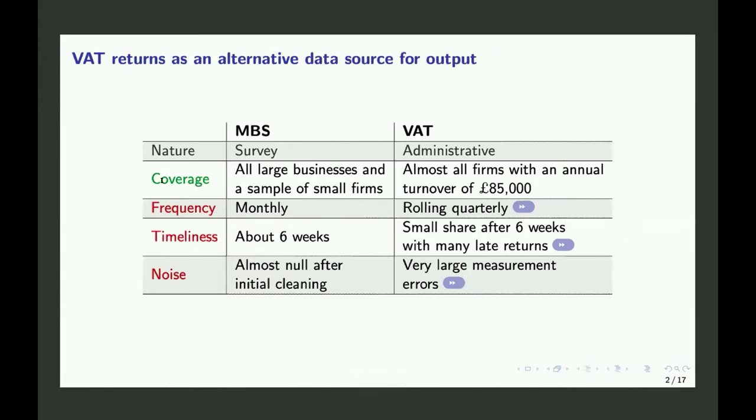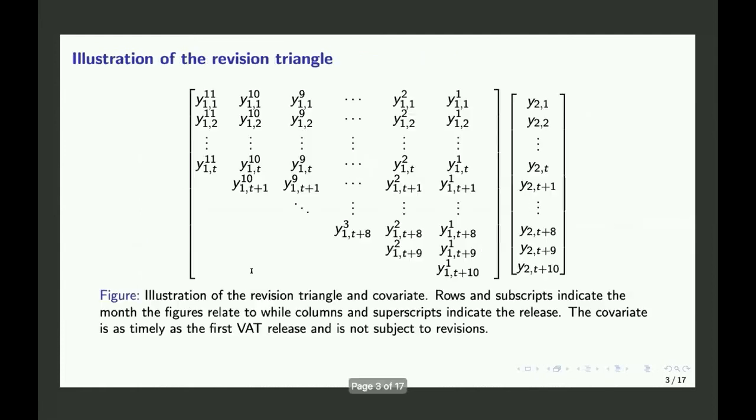So Martin and I have developed a state space framework where we can carry out the three problems simultaneously. But because of the magnitude of the noise, we also use a nonlinear method in order to clean the data. So we use a combination of cleaning methods. But the main model is a state space model where we can temporally disaggregate the data, nowcast the figures, and also clean them. So for this, we model 11 releases of the VAT data.